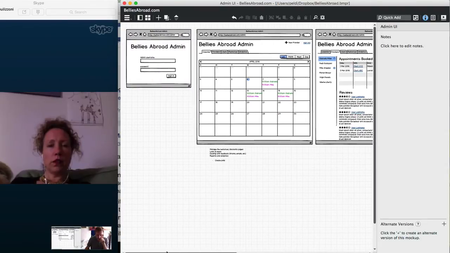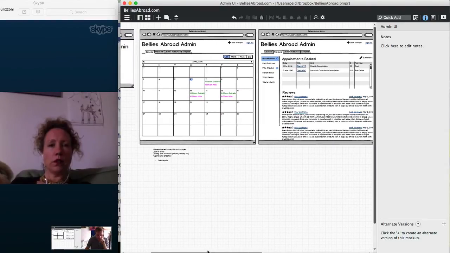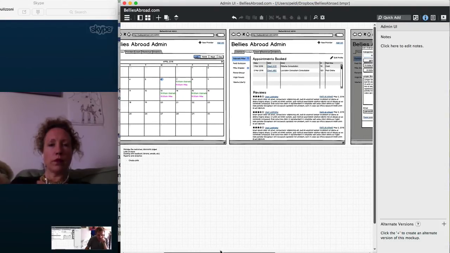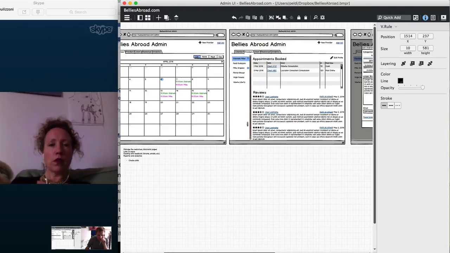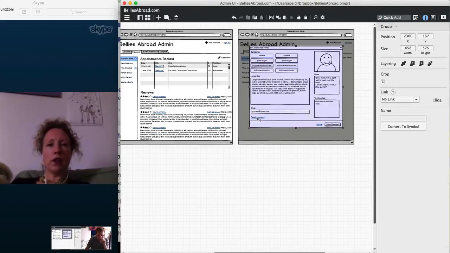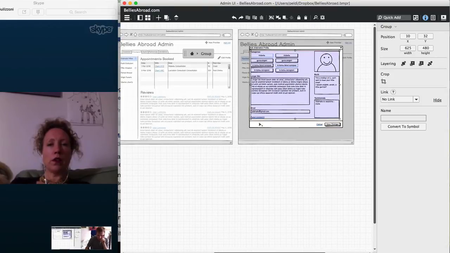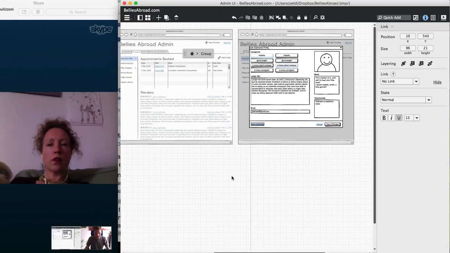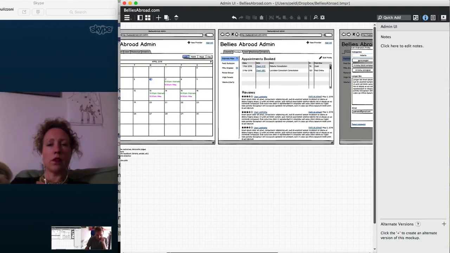So today, you log in and then you see some screen, maybe this screen, maybe another one, who knows. There's a screen for provider appointments, history and reviews. And there's a screen to edit provider info. And here we could probably flesh it out some more. Maybe I'll put the reset password somewhere else. Put it down here. But it's something to show your developer until our next meeting.